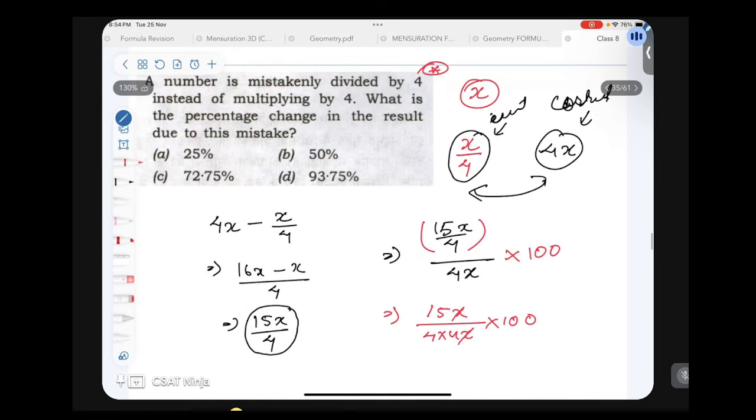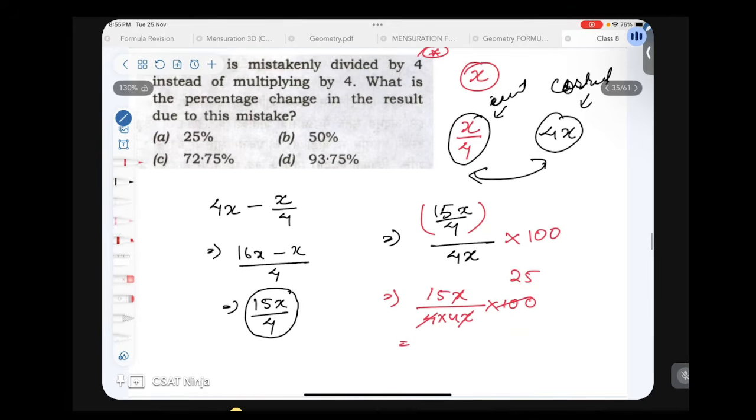So I can also cancel some terms here. 4 into 25 is this one. So let us multiply 15, 25, 5 5s are 25, 5, 2 in hand. 5 2s are 10, 12, and 25. That means 5, 7, 3, 375. 375 divided by 4. So if I divide this, 4 9s are 36, so 9 point something. 4 9s are 36 and 15. 4 3s are 12, so 93 point something.